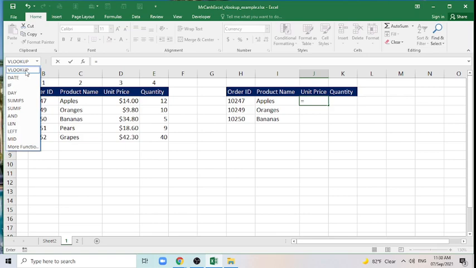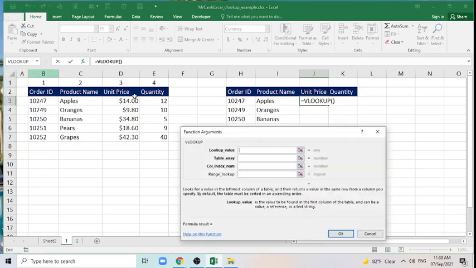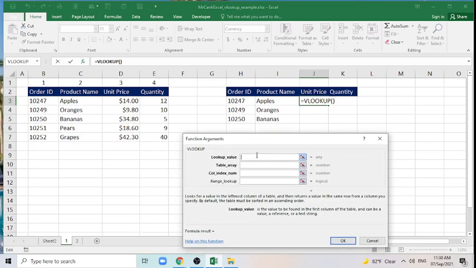If you can see the VLOOKUP function right here, we can choose it right away. The first parameter, the lookup value, is the same as for product names. We choose the order IDs right here, and for the next parameter we choose the table array. This is the table array, and we press F4 on the keyboard.